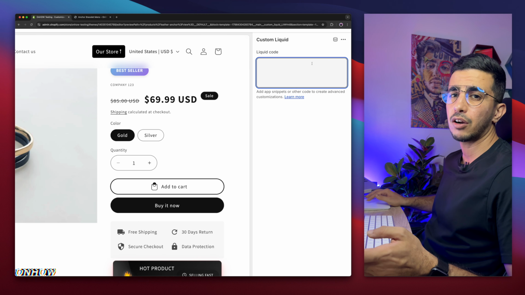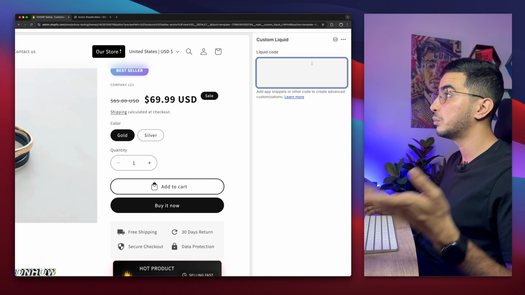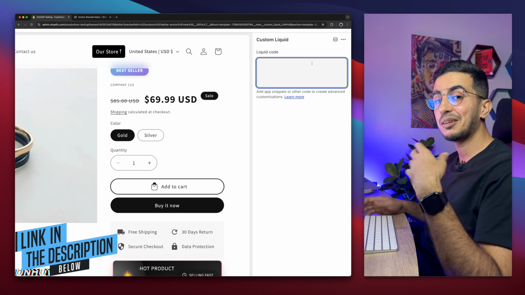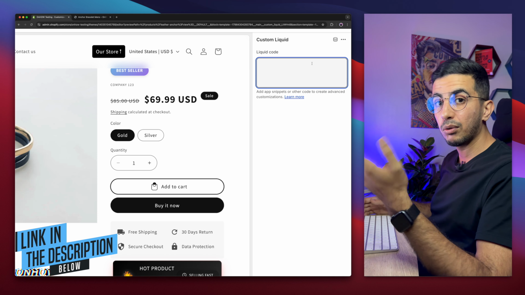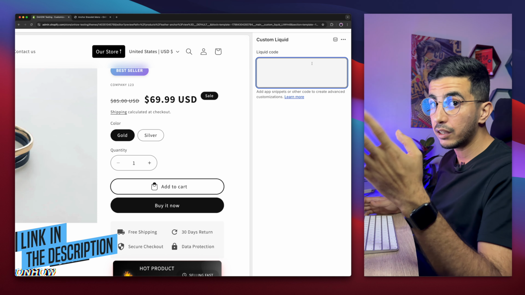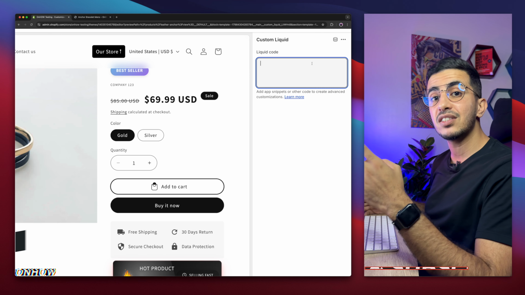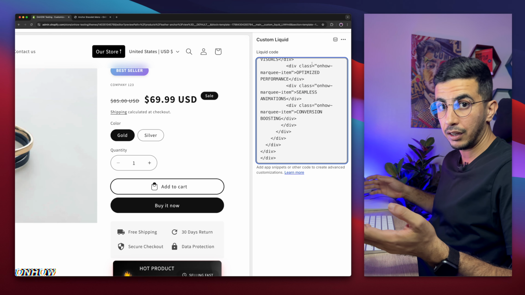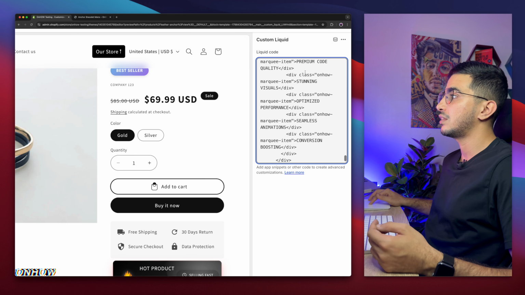And where you're gonna get that code, you need to hire a developer, pay him within 24 hours. I'm just joking again. Scroll down the description box and you will see a link to my website. Click on it, then download a file, open that file, completely free again. Open that file with any text editor on your computer, then copy the whole code inside it, then simply paste it in here.